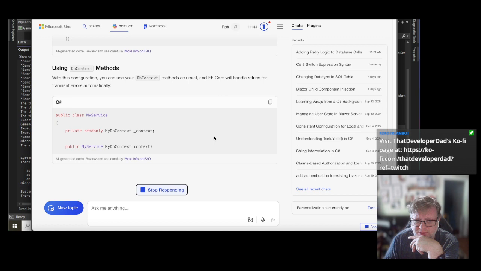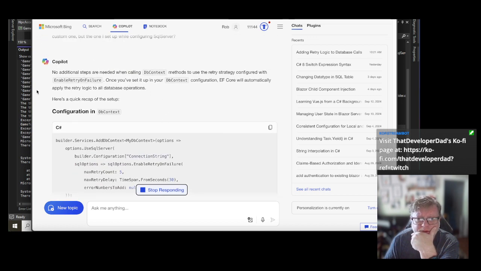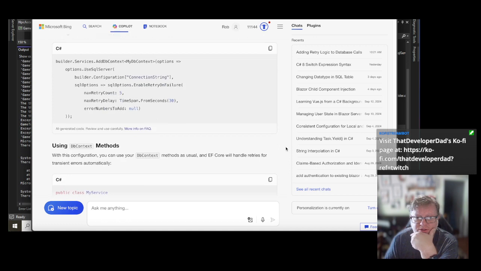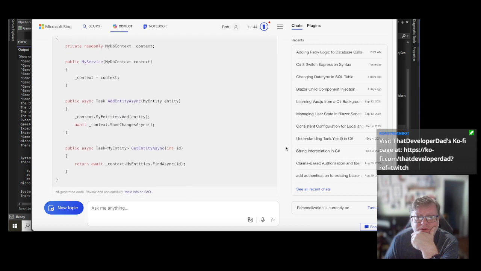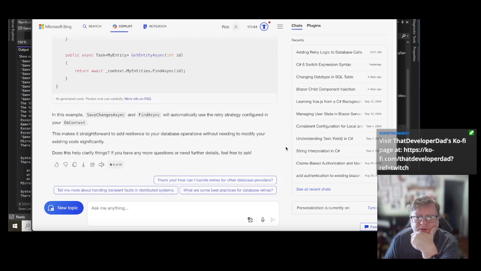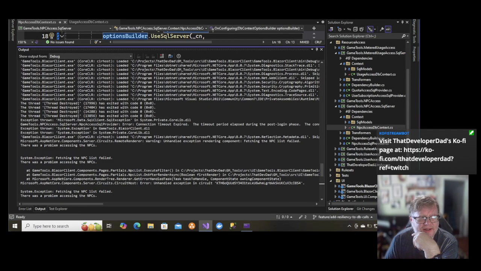It doesn't look like it used it. Set it up in the context. Will automatically apply the retry logic to all database operations. Okay. I'd like to get some proof that it's doing that, but yeah, I'm just going to have to take it on faith.